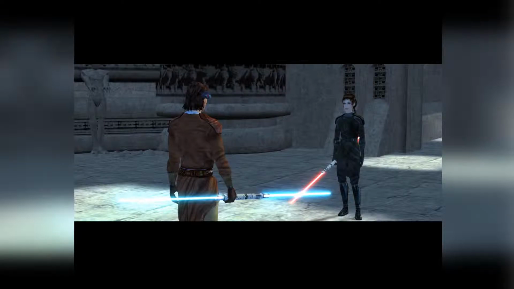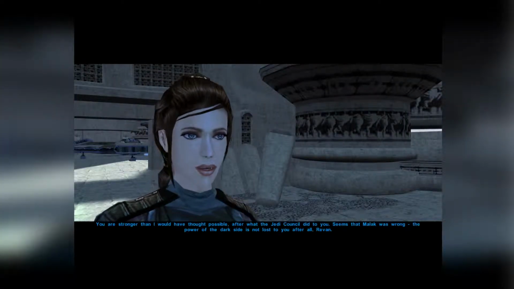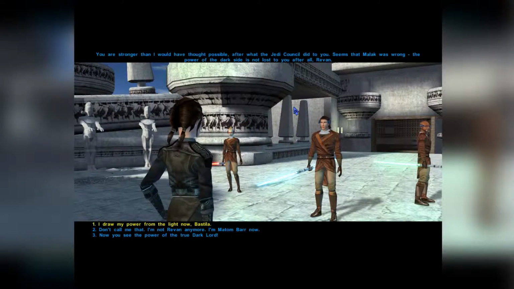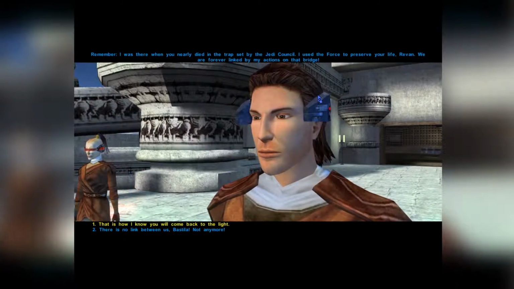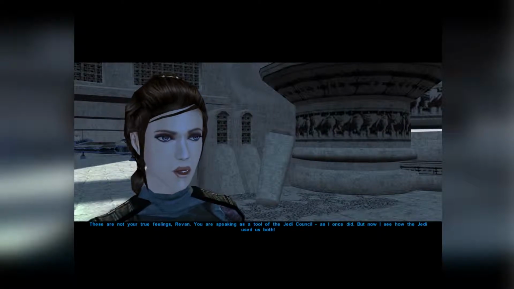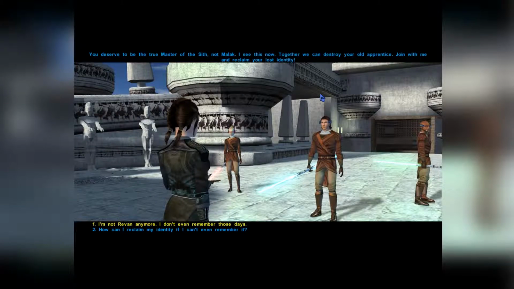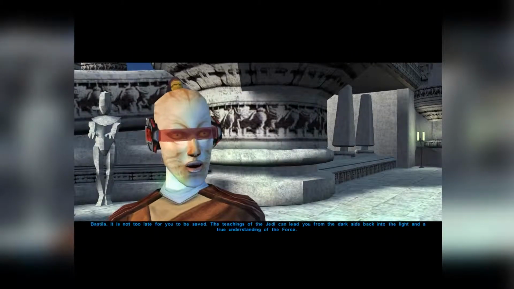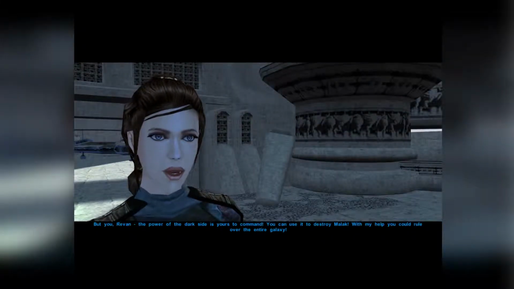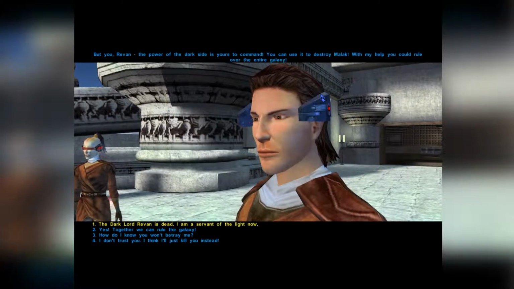Didn't need buffs. You were stronger than I would have thought possible after what the Jedi Council did to you. Seems that Malak was wrong. I draw my power from light now, Bastila. This is how I know you will come back to the light. Learn from my mistakes. I'm not driven anymore. Turn away from this path, Bastila. It is not too late. He is dead. I am serving you.